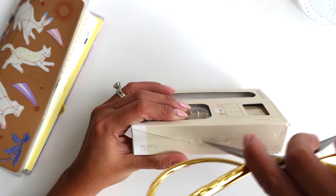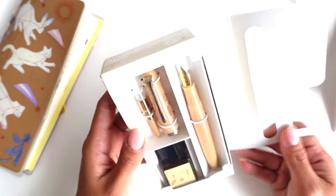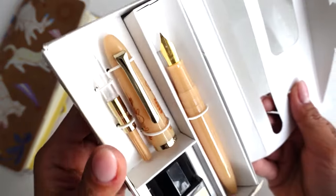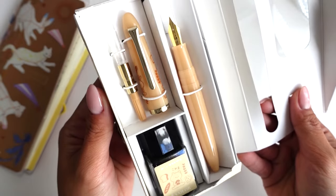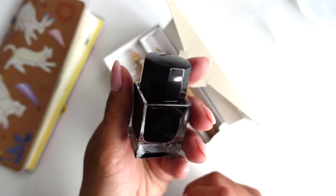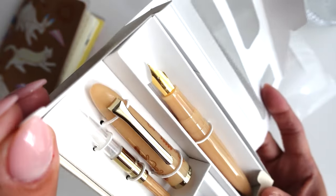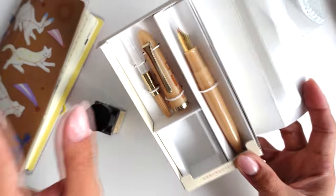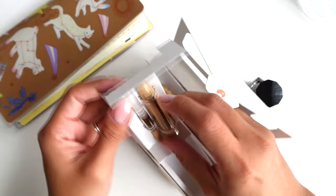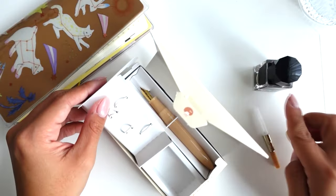I'm really excited because it's a cute pen. Also, it comes with ink. I've had it for about a week or so now and I've been itching to open it, but I really wanted to film a video with you guys and now is the time. Look how cute it is! It comes with ink — a really cute brown ink from the looks of it — and here's the pen. It's a medium fine nib it looks like. The converter is adorable. For $60 I think it's pretty good, especially since you get the converter and ink as well.